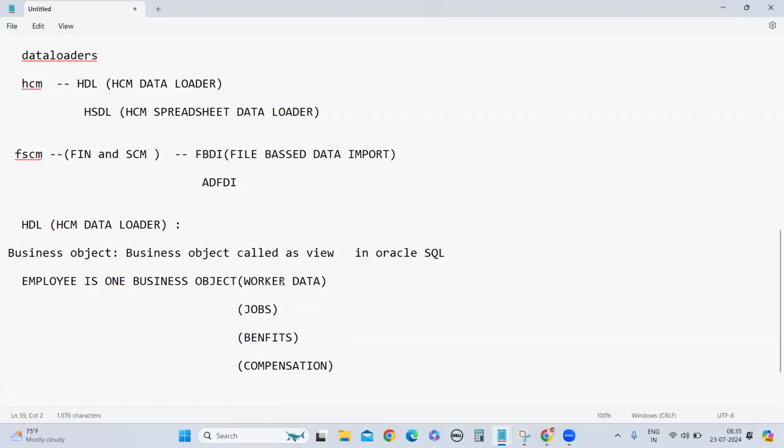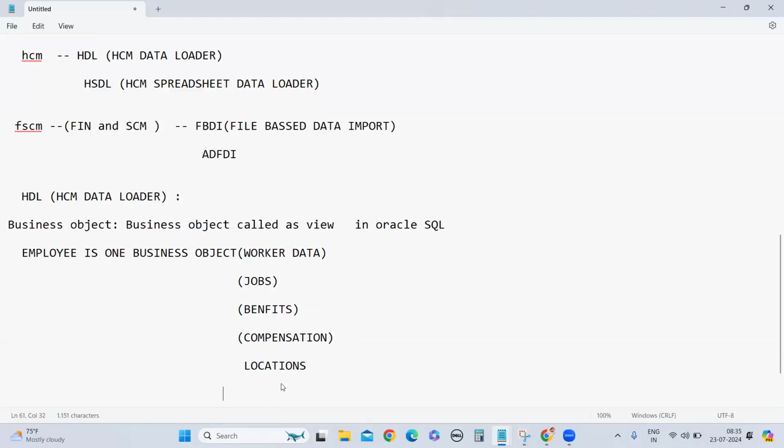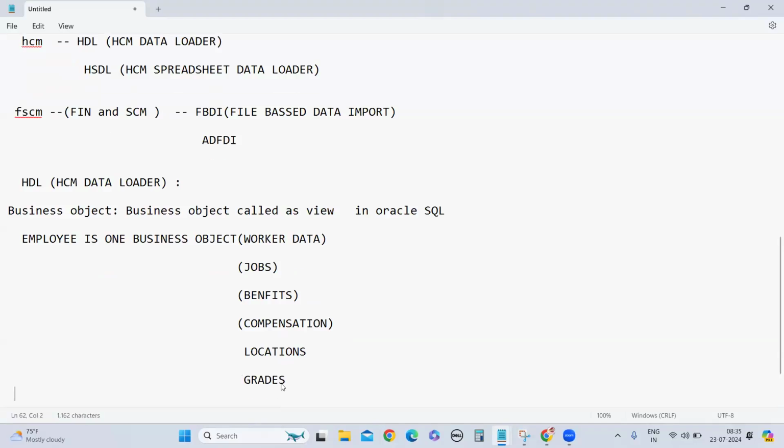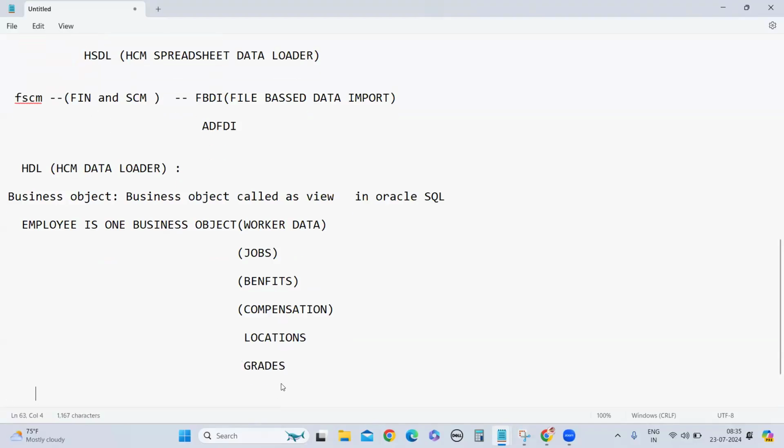Likewise, we have n number of business objects: worker, jobs, benefits, locations, employee grades, positions. So these are called business objects.